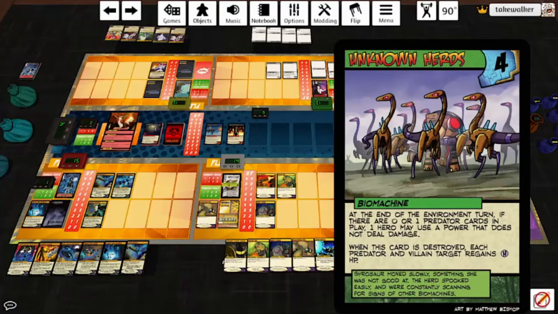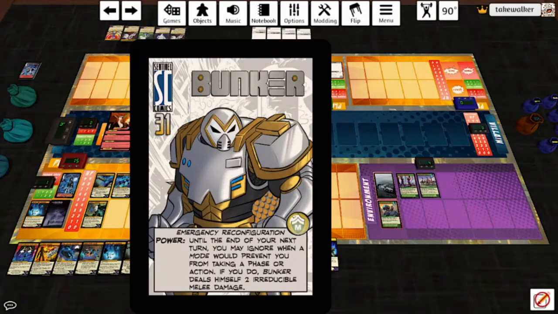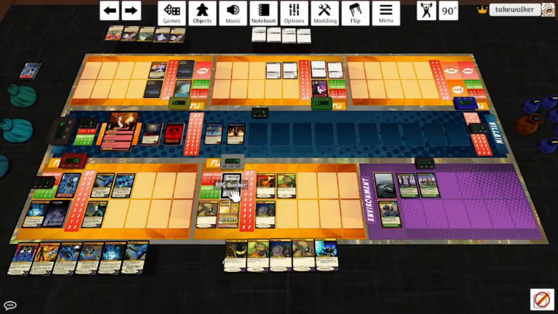Okay, so there are no Predators in play. Somebody can use a non-damaging power. I don't think we have any. I guess we can, okay, we can use Emergency Configuration. Bunker doesn't have any mode cards, but it doesn't, no wait, it technically does deal damage. Shoot, well, okay, we can't do anything.